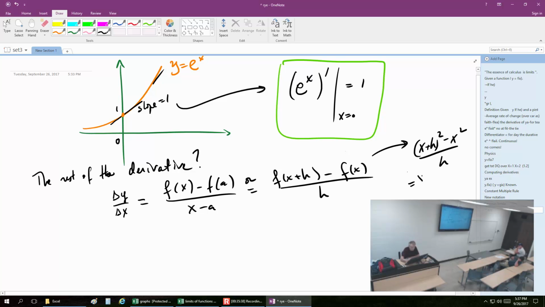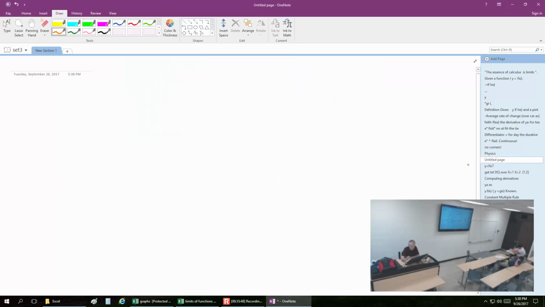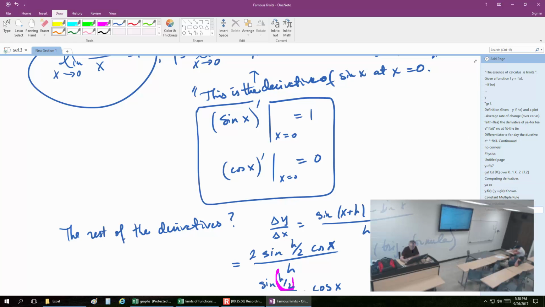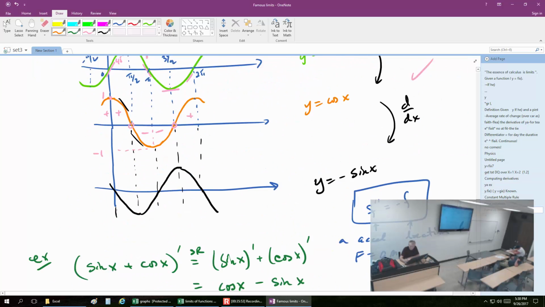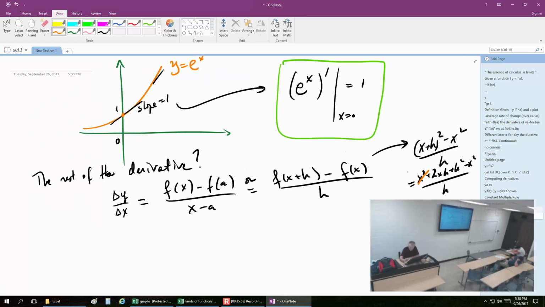That's what we did: x squared plus 2xh plus h squared minus x squared, and then we realized that we can cancel x squared and everything. It was just great, okay? Imagine that for the quadratic function, we use the other one, this one. So it would be x squared minus a squared over x minus a. You still can handle it by factoring. It's just slightly more complicated.